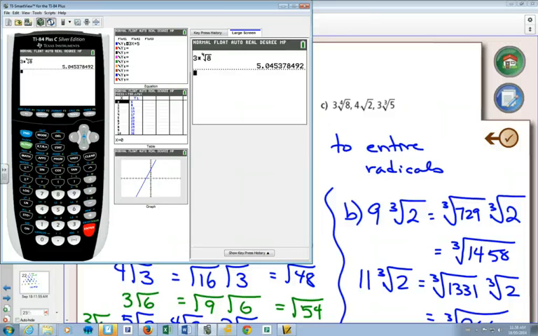If you don't like using that math button, you might remember from last year that you can change radicals to exponents that are fractions. Do you remember that? So a fourth root is the same as an exponent of 1 quarter. So another way that you could type this in is that way. 3 times 8 to the power, and then 1 divided by 4. That'll give you the exact same answer. So depending on what you like to type into your calculator, you have those two options. So this one's equal to 5.04.